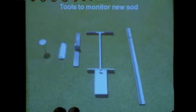There are my tools of the trade there. To monitor that new sod, from the right there, a stimpmeter. Then we have a soil profiler to check the roots. The third one is an Accu-Gage to set the height of the mowers, which we fiddle around with a lot. Then you have a prism, with which I can actually measure the height of the grass on the green, and then a soil thermometer on the left there.